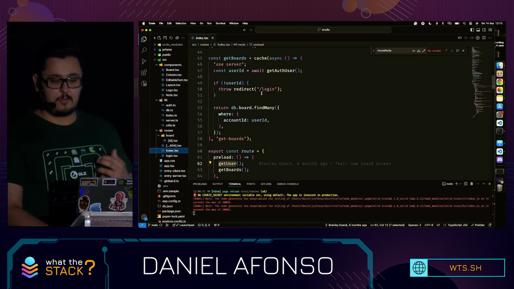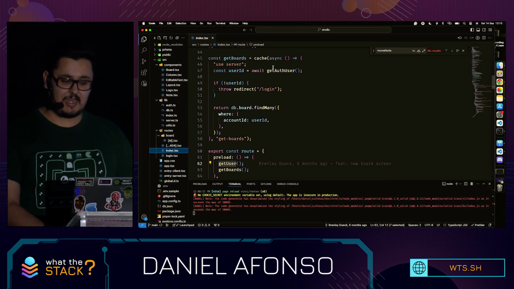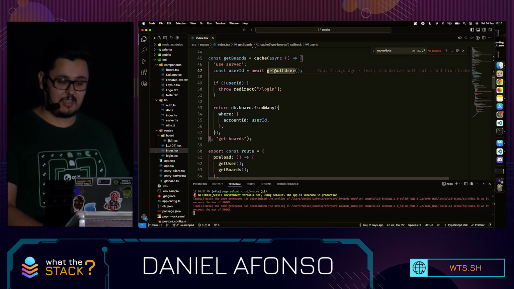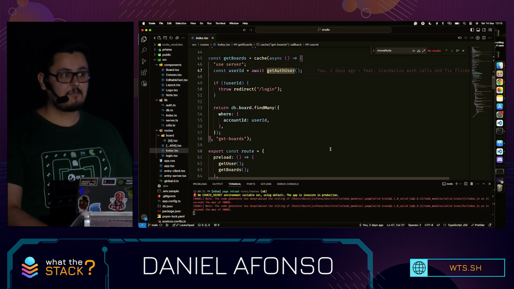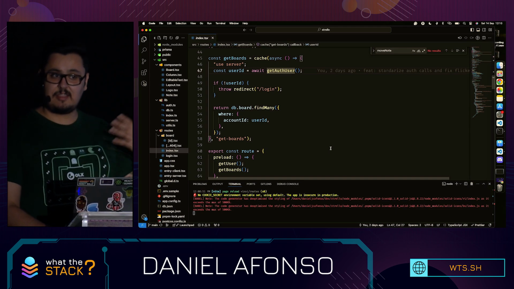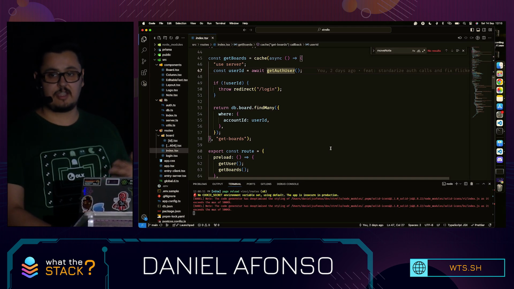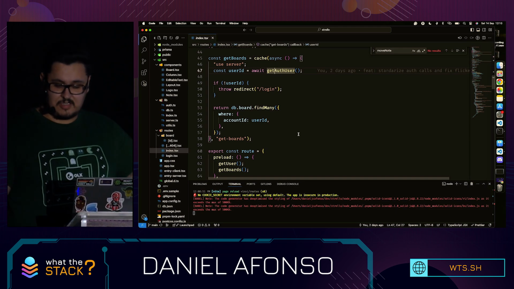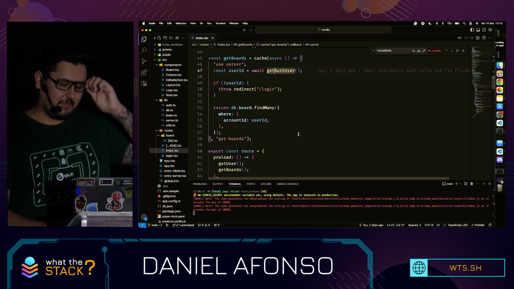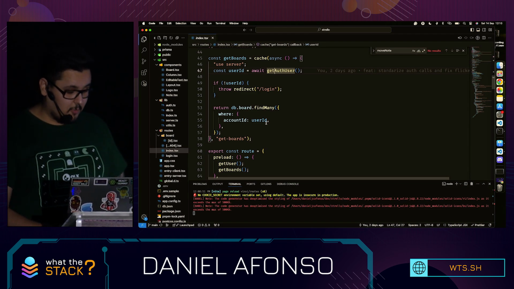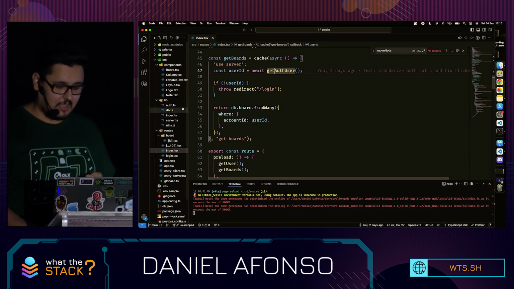For each route, we can make sure, okay, before I fetch anything, let's just make sure I'm authenticated. If I'm not authenticated, you are redirected back. This is a way you can protect your routes and your data. And that's just a very small demo of authentication, which is something some people have been asking to see with SolidStart. So here it is. But this is not the exciting thing about this demo.